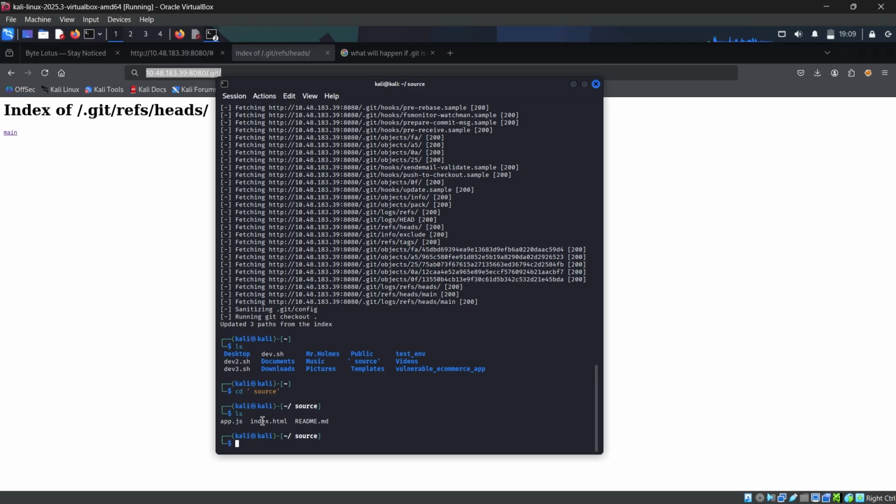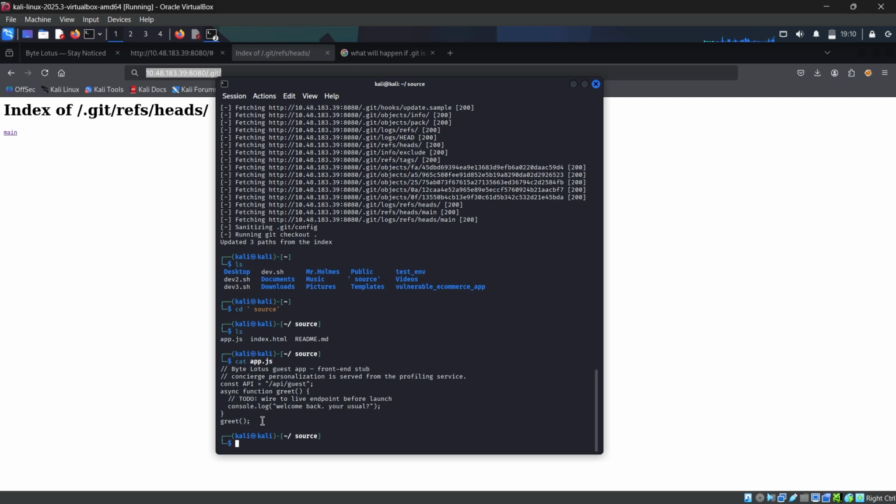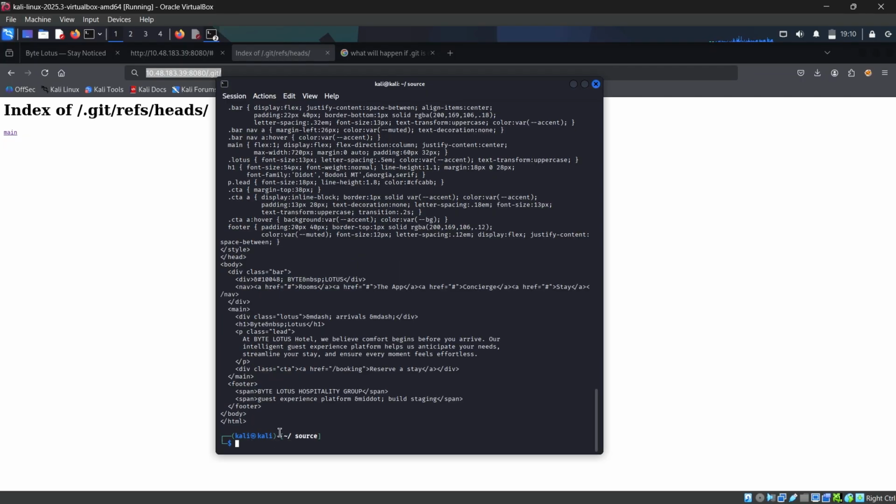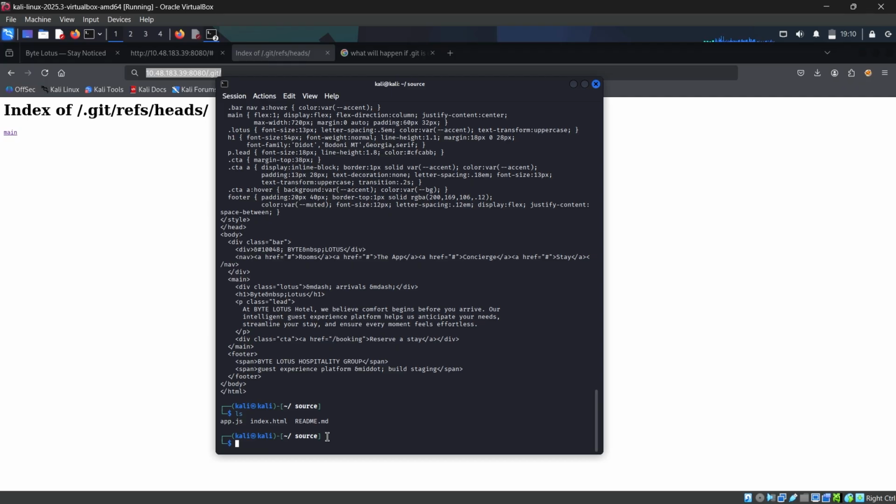So let's view all the files, app.js. Here is simple JavaScript code. We have not found any flag. Let's view index.html. Here is the HTML code which we have seen in view page source, and the remaining is README.md.